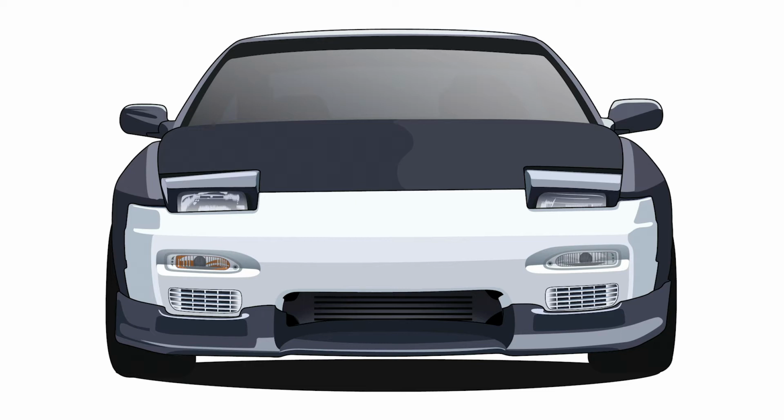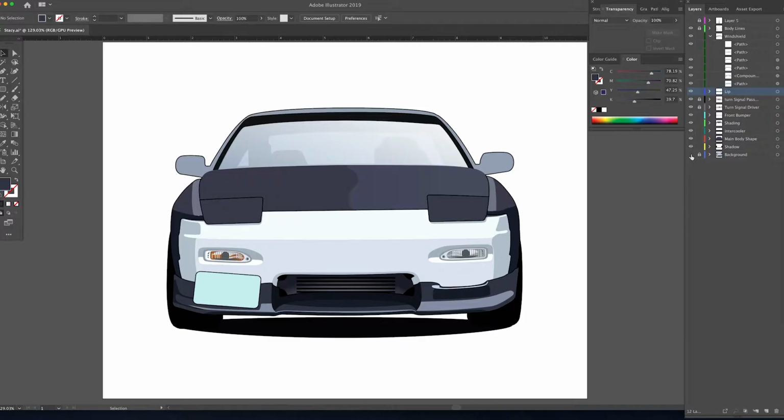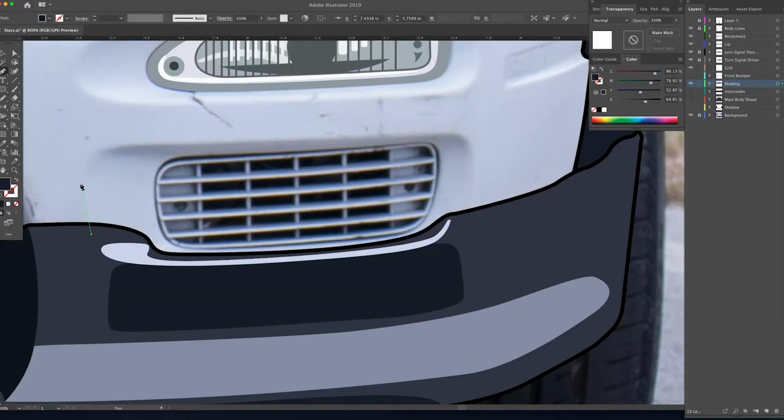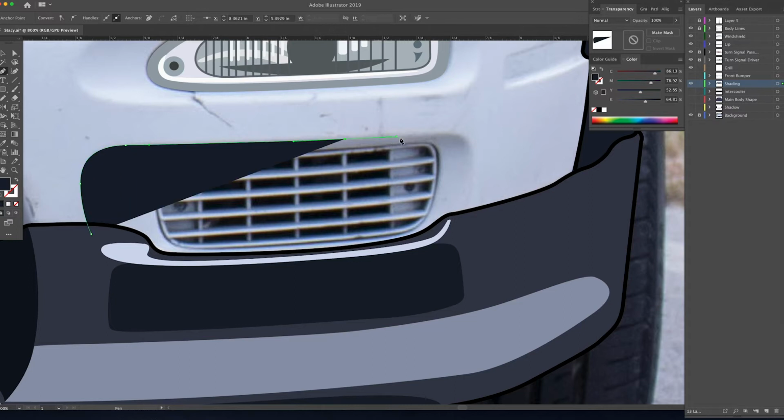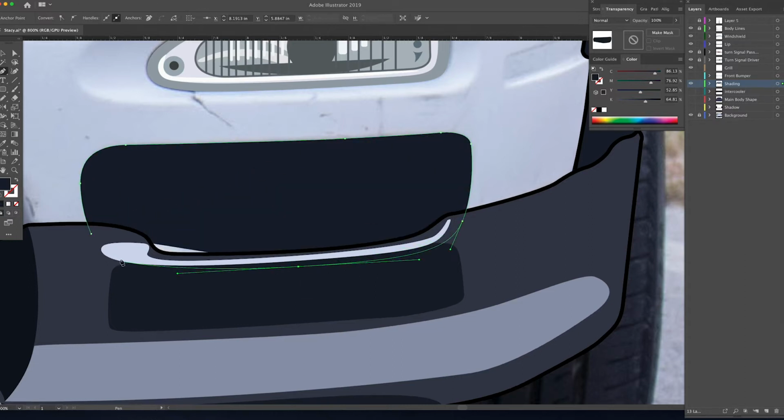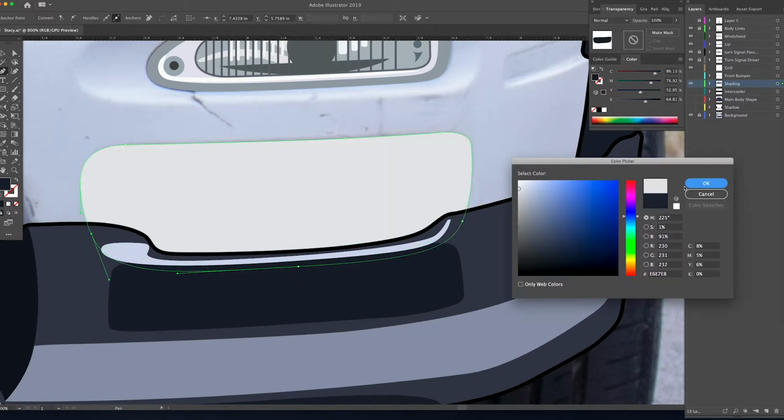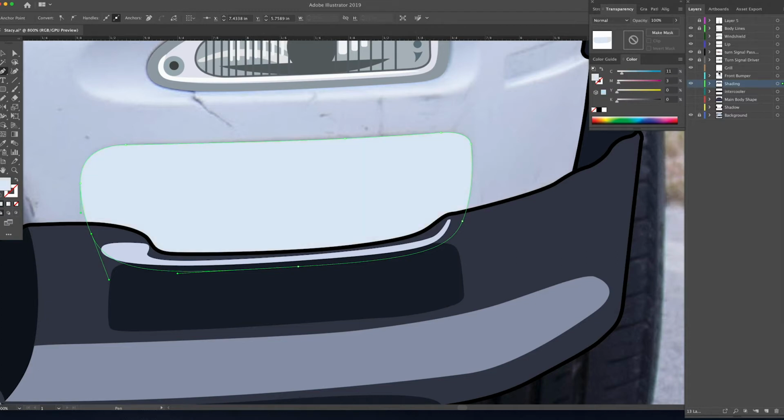Today we are going to wrap up this 240 illustration in the third and final installment of how to draw my 240SX. Okay, so let's begin. Today we're gonna cover this lower grille part and the headlights. So let's start a new layer for the grille, obviously. And let's make sure that we are on the right layer here.